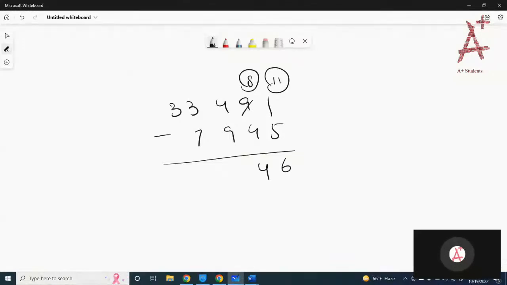You cannot subtract 4 out of 9, so you need to borrow 1. It would be now 14. Got it? 14 subtract 9 is 5. Again, you cannot subtract 2 out of 7, so you need to borrow 1. Got it? Because 2 is smaller than 7, so it would be now 12 subtract 7. So 12 subtract 7 is 5, and you need to write 2 as it is. Got it? So it would be 25,546. Just select the correct option and click on the OK button. Got it?